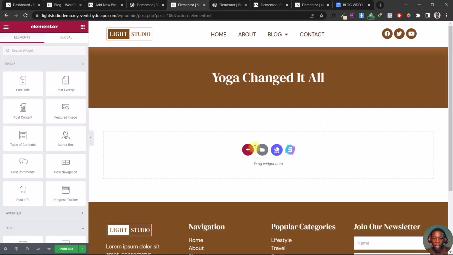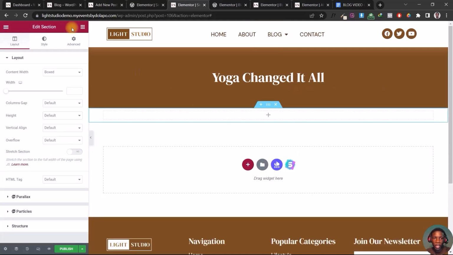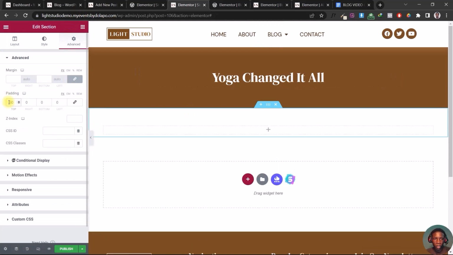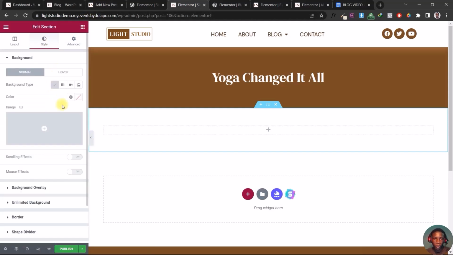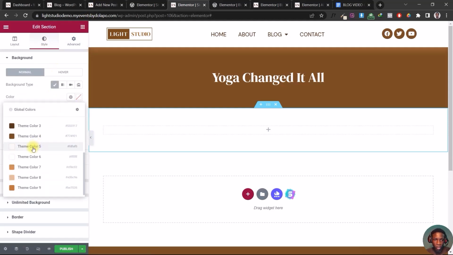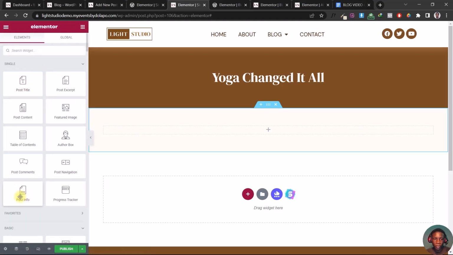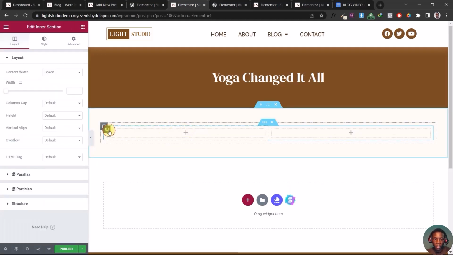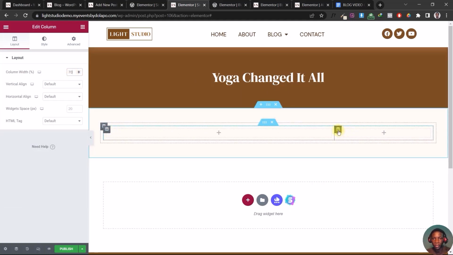Okay, so the next thing we can do here is just click on this place here, then click on this element here. So what we can then do is come here, click on 50 here for the top, 50 for the bottom. Now we're going to change the background color to be our background color, which is this color here. Then the next thing, we'll add our inner section. So just scroll down, find inner section there, drag it into this space. Then the next thing, we set this one to be 70 and this one will be 30.